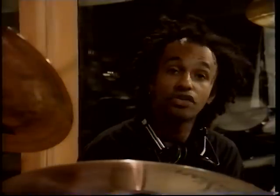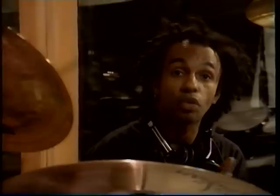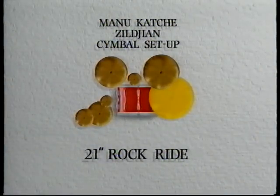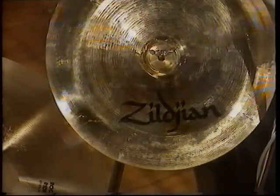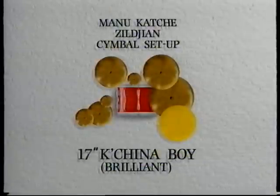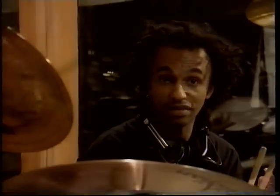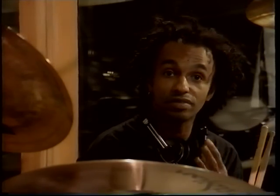I hope you enjoyed all of this, and for this final track I'm going to play an instrumental piece which is one of mine, and I decided to change some of the cymbals. This one is a Rock Ride 21 inches A, and this one is a 17 inches K China Boy. And I decided to change the cymbals because I wanted to have, as I did before, different colors in this track. So by those two, the sound's going to be very different.